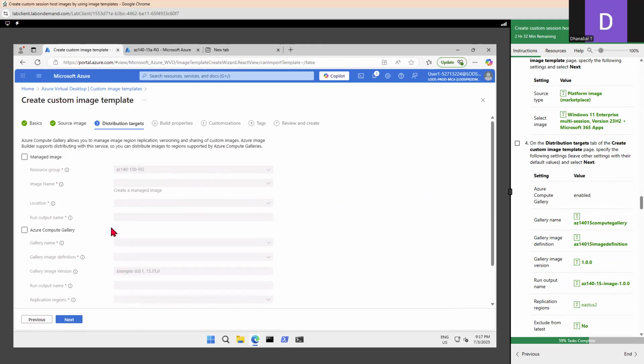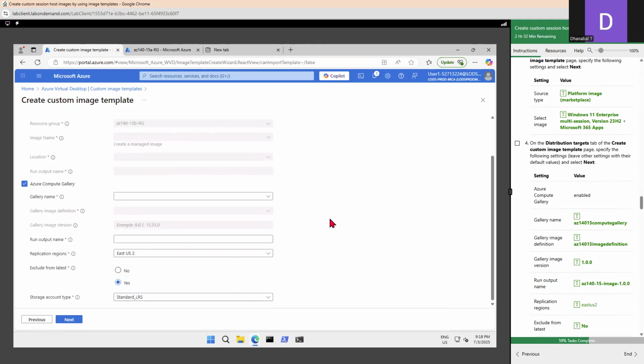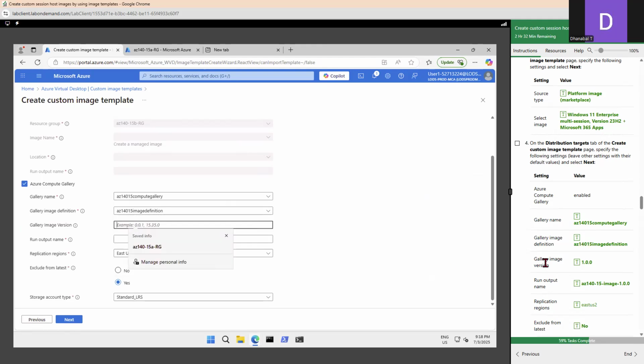It's not a managed image, it is going to be a compute gallery image. So let's select the gallery we have created, and then the definition name we have created. In the previous task, we created this container and a definition, right? So the same I'm selecting here. And the gallery image version, we are adding it here.